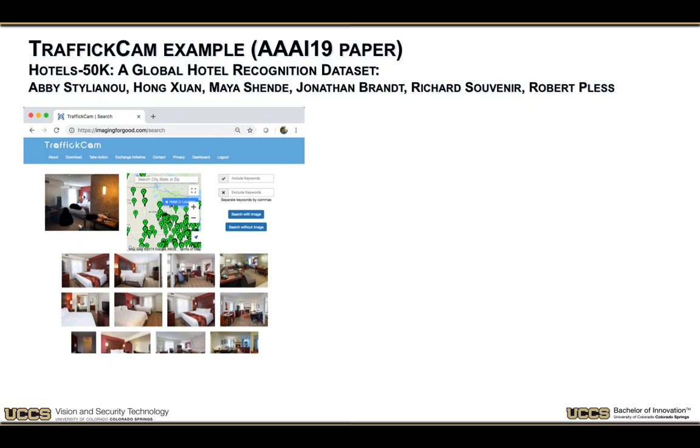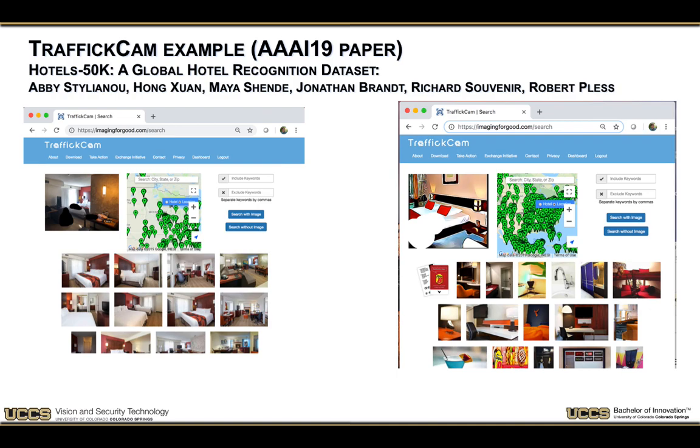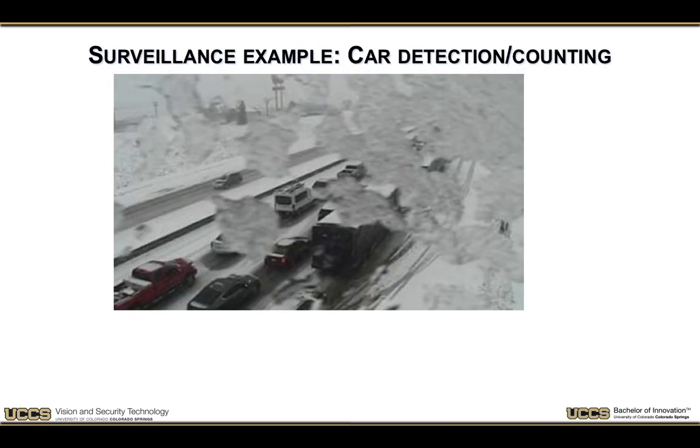Okay, this problem is pervasive across lots of issues. So yesterday there was a nice talk, traffic cam, from Abby and Robert Pless, looking at hotel rooms and can you recognize them? The problem is in the real world, the perps will often upload images that have been modified by some filter, and it breaks their systems terribly because they never learned the modified posterized versions of the images. When we have to deal with adversaries, they will do things to break your system.